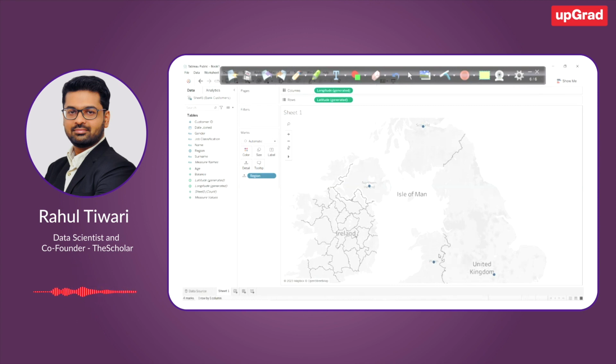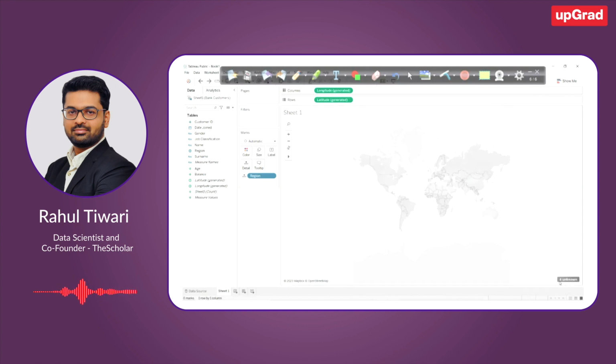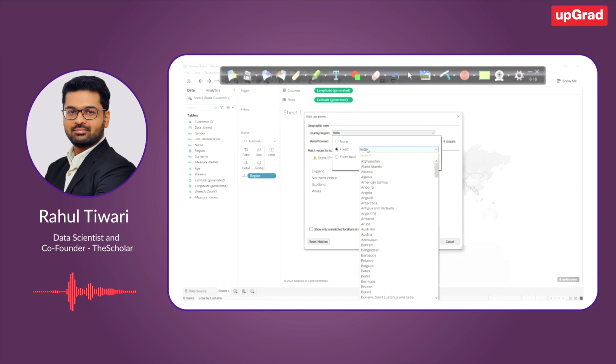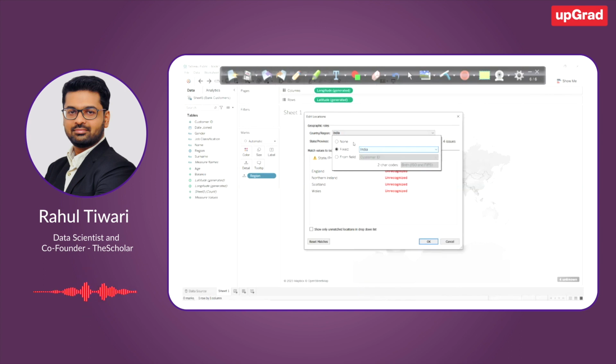Suppose there are multiple countries. In that case, I cannot pass multiple countries in this; I can only choose one country at a time. So when the data is for multiple countries, you have to tell your business to give me the country column also. Once you give me the country column, I will tag that country column there.